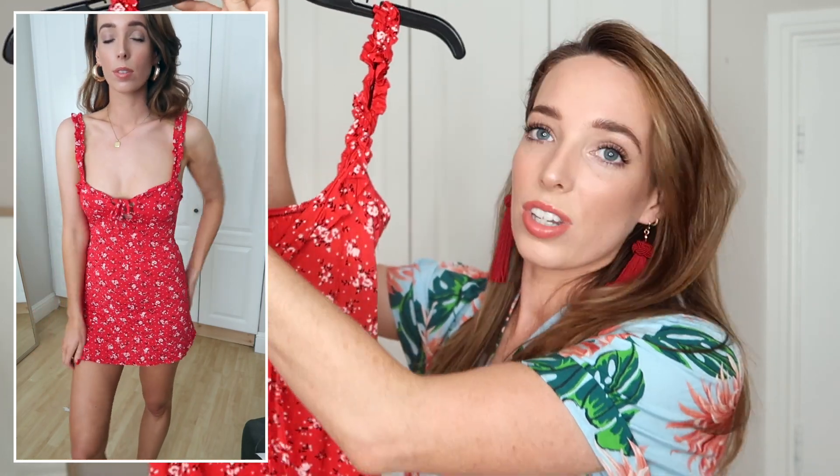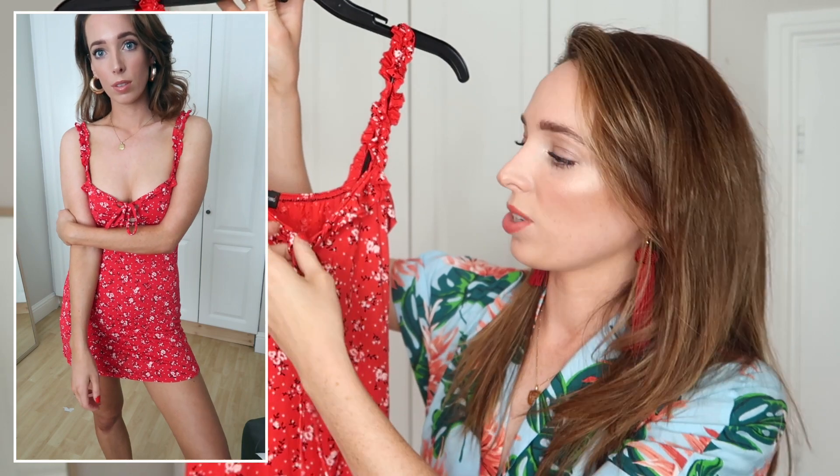Next up from Pretty Little Thing I have this sassy little number. It's a very mini mini dress — totally a summer holiday dress — and you might even recognize it as a dupe for one of the Realization Par dresses. They're very skimpy and very summery. I absolutely love the ruched detail on the elasticated straps, they sit really nicely on the shoulders, and I love the little tie detail at the front. A word of caution: this is a very short dress. I'm about 5'8–5'9 and I can just barely get away with it, but when you're on holidays it's very flirty and a little bit skimpy — I think it's super cute.